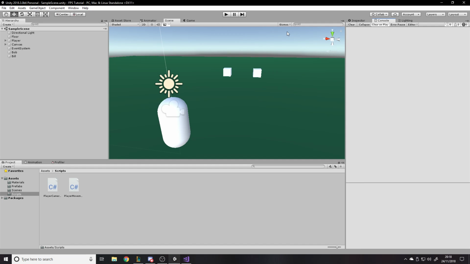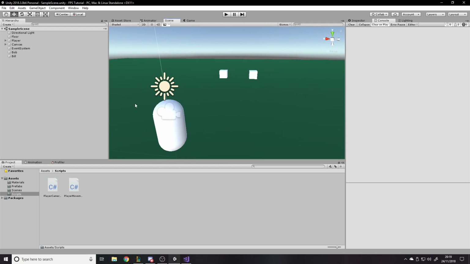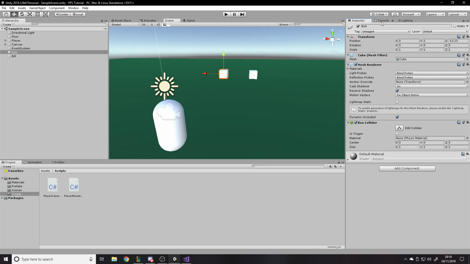Now, in an FPS, when you shoot things, generally there's going to be more than just enemies. Maybe you'll have other things you can hit. Maybe you'll have special things in the terrain that do other things. Like boxes that get destroyed, obviously enemies that take damage. You might have things that you hit and it triggers a door or something. You'll have different things that you can shoot basically. So we don't want to just create loads of different specific classes that just do the same thing.